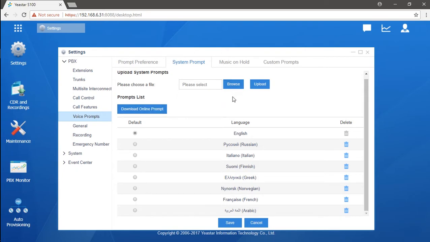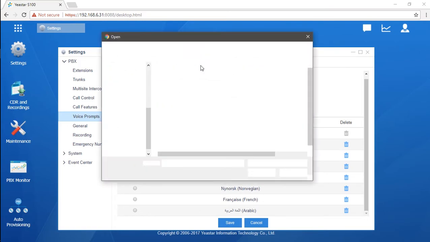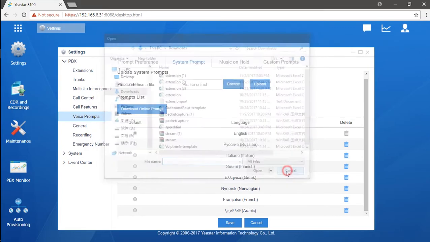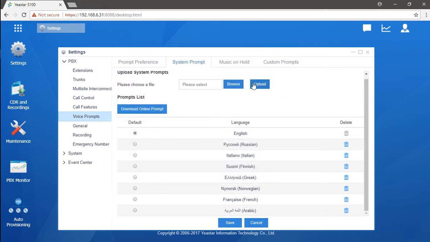So what can we do for that? We can download those language packages to our computer. We make sure the connection is working well with our computer, so we can download it on our computer, and then we just need to browse and search for that language package in our local storage until we find it, then we can click upload. That will be very easy for us.